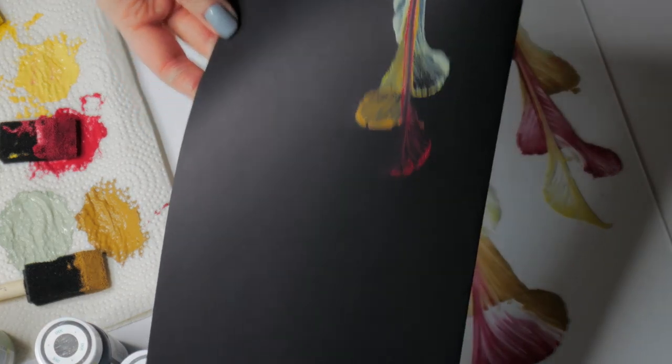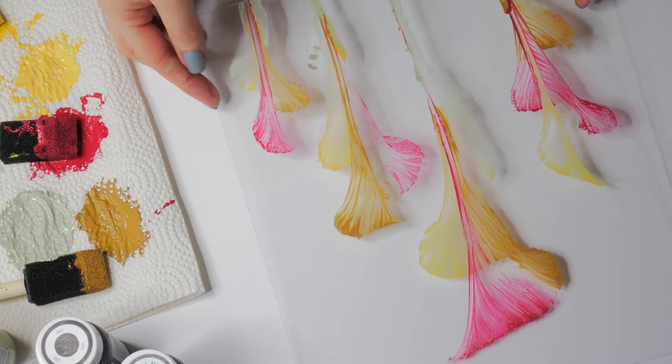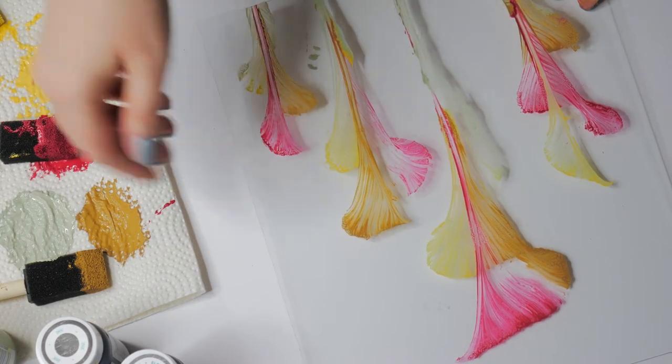So I really love how these flowers turned out. I think they're really cool and they're really pretty. And again, you can just easily touch your glass up if you need to.